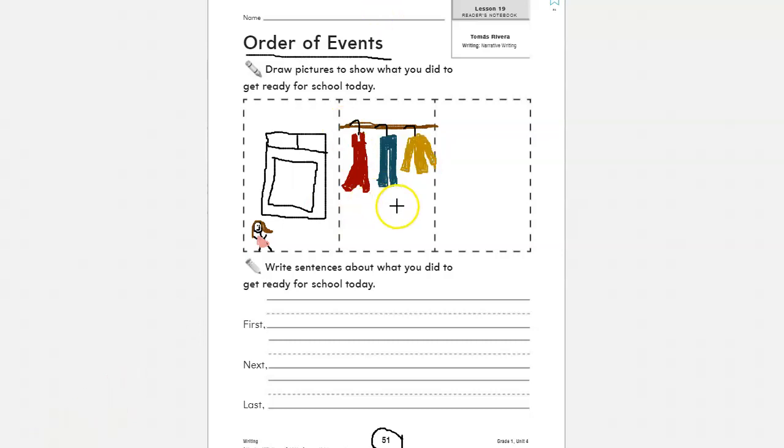And then I'm just going to draw myself picking out my overalls. Alright, and there's my hair and my pajamas.